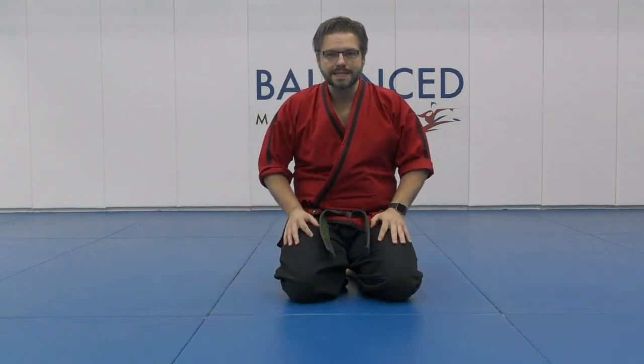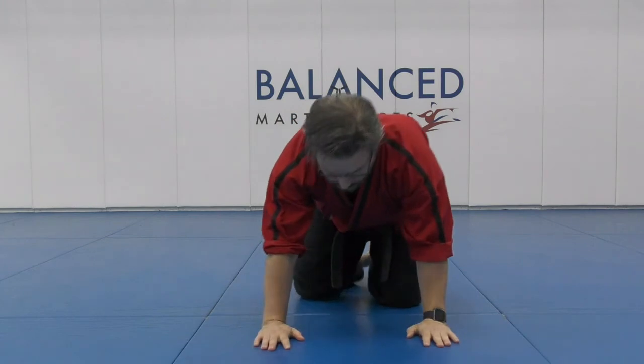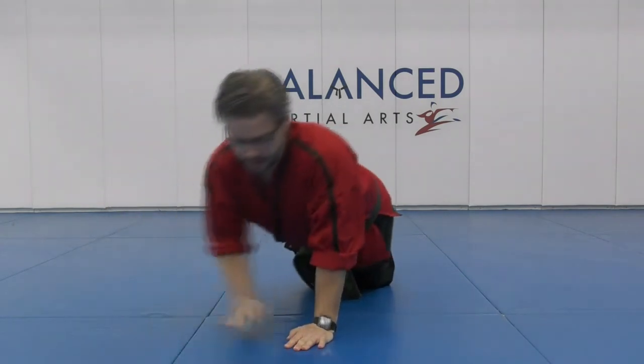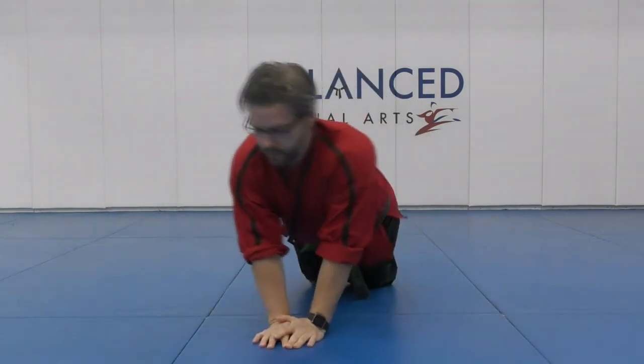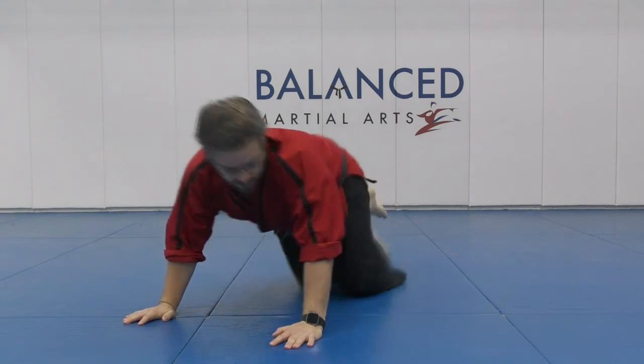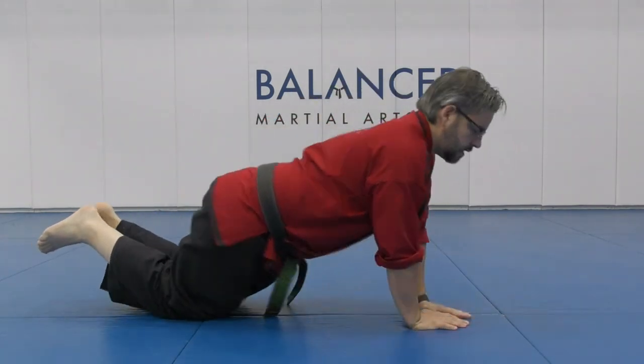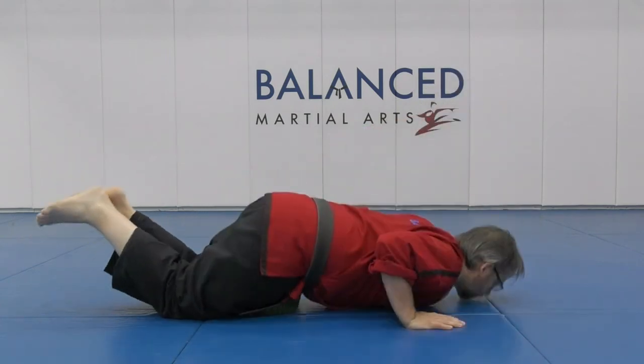All right, we've got side-to-side push-ups to do today. We're in a push-up position. Hands are normal distance apart. We're going to bring our hands together, apart, do a push-up, together, apart, do a push-up. Together, apart, do a push-up. Okay, take a look at it from the side. Body's pretty straight. Together, apart. Pretty simple. That is how you do a side-to-side push-up.